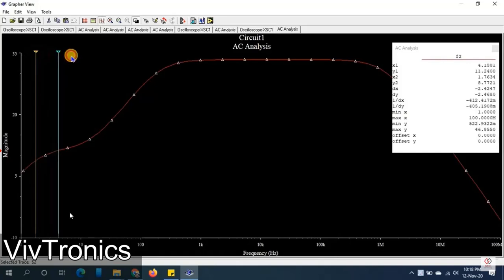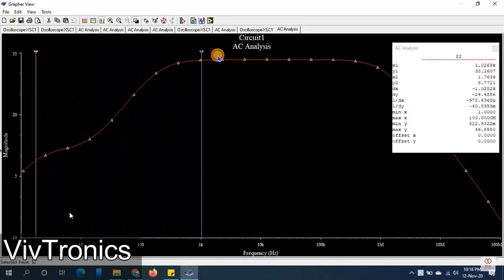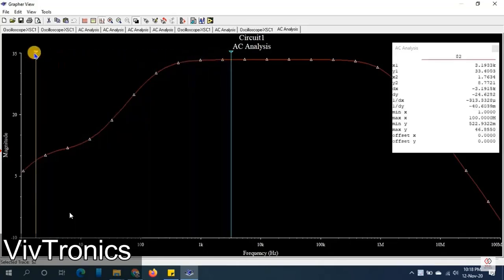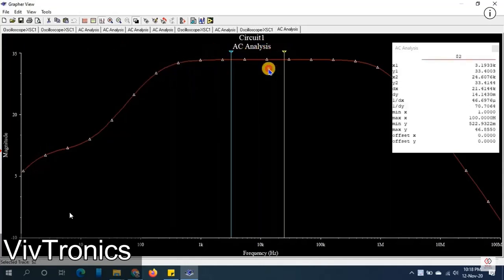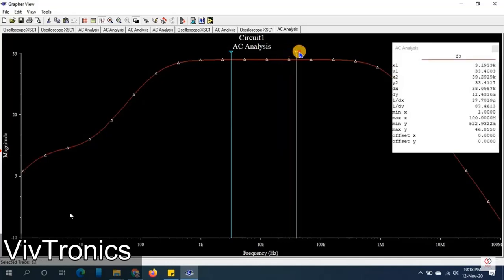The blue one is number 1 and the yellow one is number 2. The values for 1 are x1 and y1, where x1 is the frequency and y1 is the gain in decibels, and the values corresponding to the yellow line are x2 and y2.